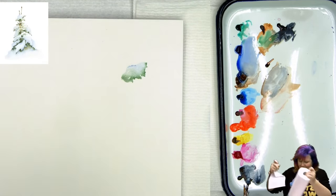We're going to move up towards the top. We've got to fill in some of these trunks and things now that stuff is drying. This is getting really pretty. It is really pretty. Oh, that's too much burnt umber. Sometimes it'll happen when you get the paint squeezed out.